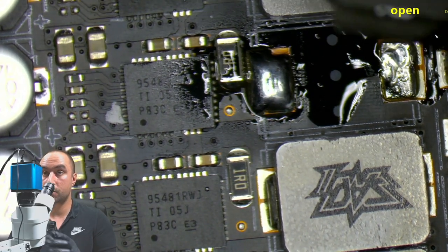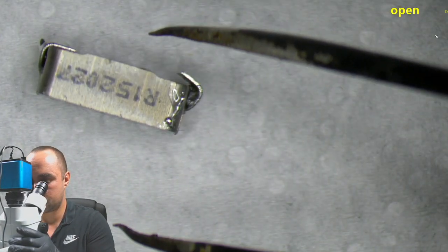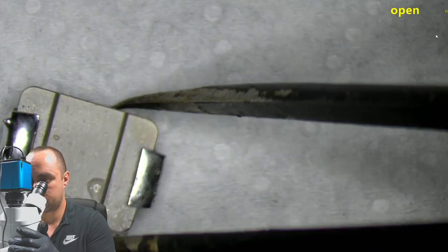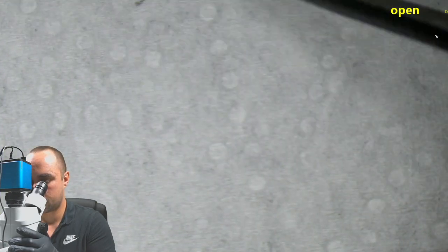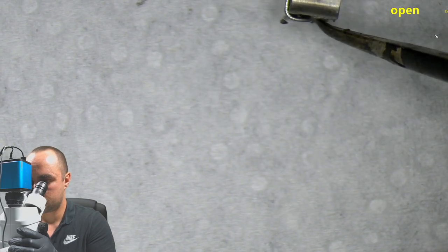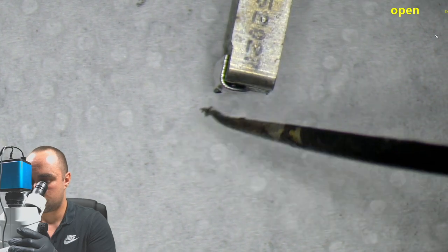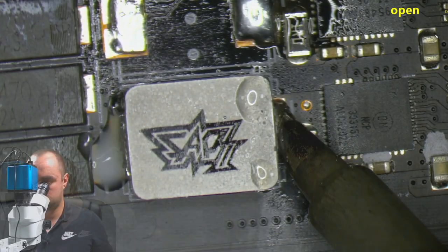We have this one removed. Let's place it on the side and check it. And yes, we have it on this side. And also here. So maybe I will change this one. Yeah, I will change this inductor.